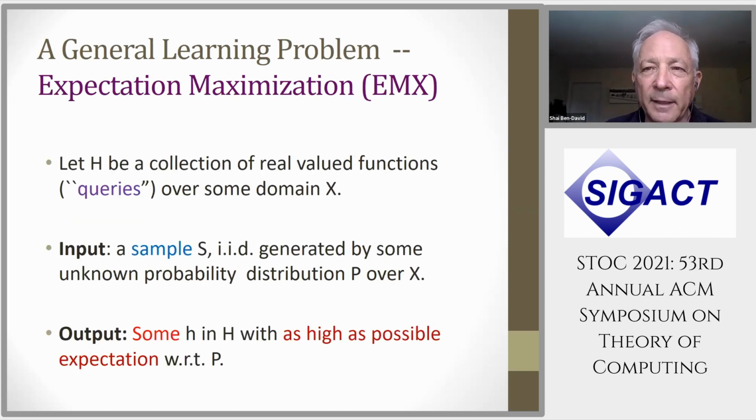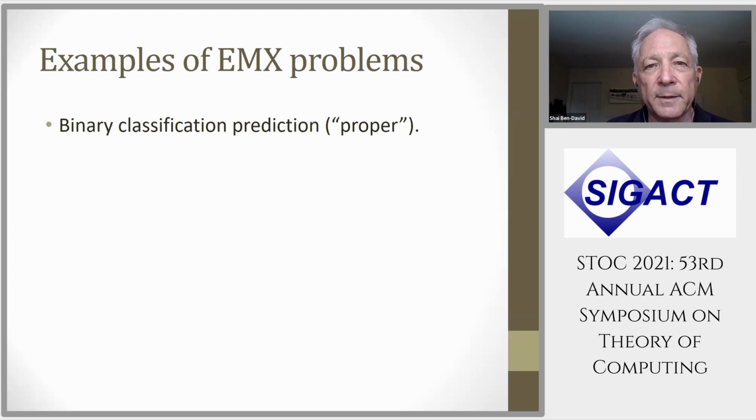However, in many applications of machine learning, you don't really care about estimating each possible setting of the parameters. You have a collection of potential functions or potential models. You see a sample from an unknown distribution, but rather than trying to estimate the loss of each of them, you just try to find one model that will be close to the best possible in expectation. So this problem is, on the surface of it, simpler than uniform convergence, which is characterized by the VC dimension. Rather than being able to estimate the loss of each model, you just want to find a model whose loss is close to the optimal based on a finite sample.